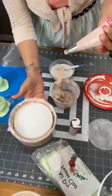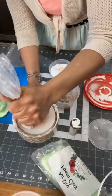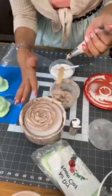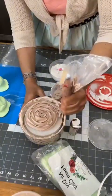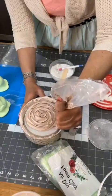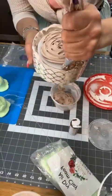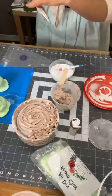Okay. So I'm just going to start from the center. And I'm not really caring so much for the perfection of what this looks like. And I'm holding the bag 90 degrees. Squeeze, push, lift. Squeeze, push, lift. You guys, this is like cake decorating 101. Fake ice cream, everything. We're doing it all here.